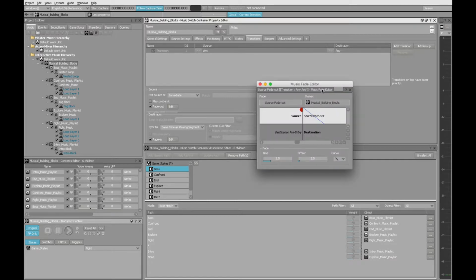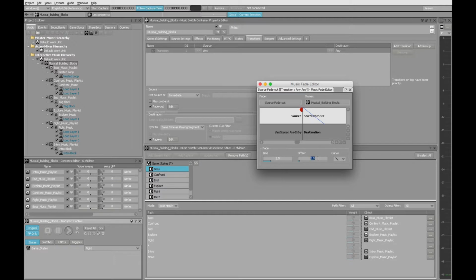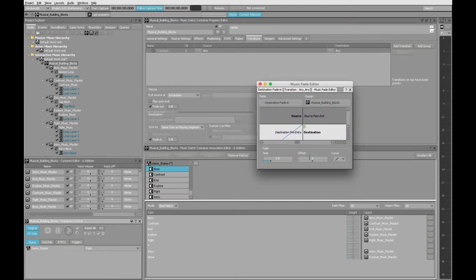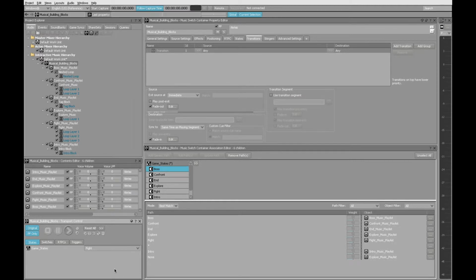Well, let's hear this differently. Let's change this. Let's take the offset out entirely, so it fades for 2.5 seconds without any sort of offset. We'll take out the offset here as well. Same fade time, but no offset. Fight music is already loaded, so I'll play that, and let's hear how it sounds with the transitions at the same length, but with no offset.